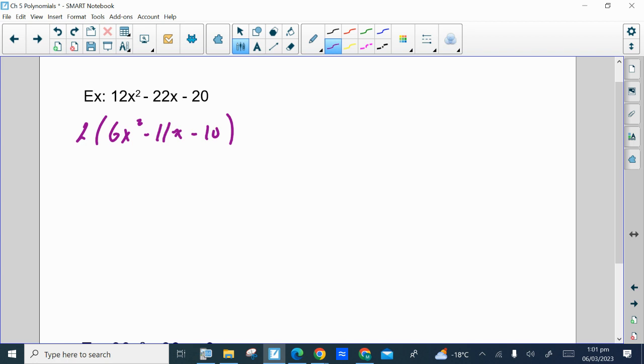Remember, factors are things that multiply together to get what you start with. So you take out a common factor of 2, that's going to be one of our factors at the end. But we're not done yet. We need to see if we can factor the 6x squared minus 11x minus 10. And again, we'll do it the same way. So front terms have to multiply to get 6x squared. So what's going to work there, Keaton?